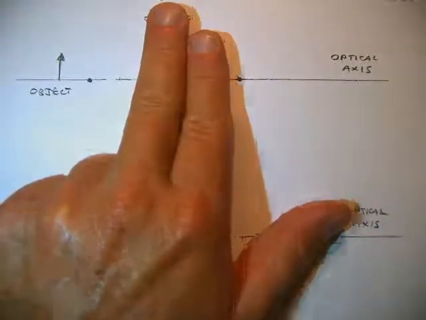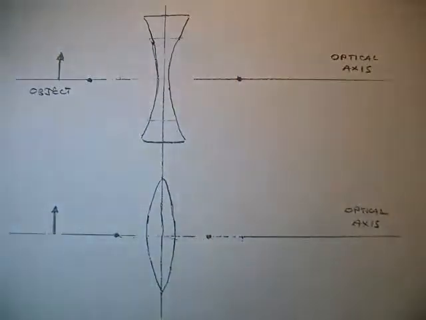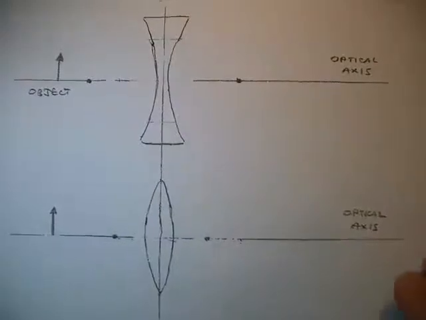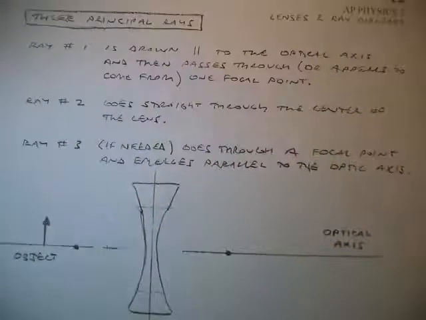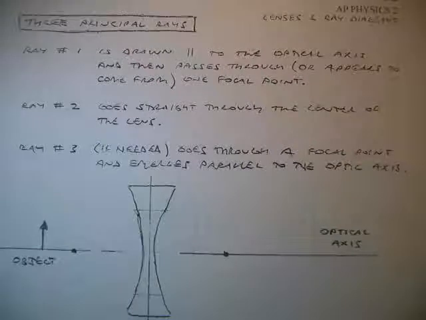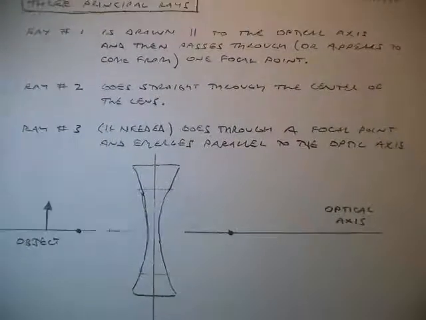Okay. So now with a lens, the lens is going to bend the light and fool our eyes, and make it look as though the object is actually somewhere else, and that's where the image of the object is going to be. So let's give this a go. You'll notice at the top of the page, and by the way, this is page 76, it says we're going to draw up to 3 principal rays. One of them is drawn parallel to the optical axis, and then passes through or appears to come from the focal point. So let's just give this a try.